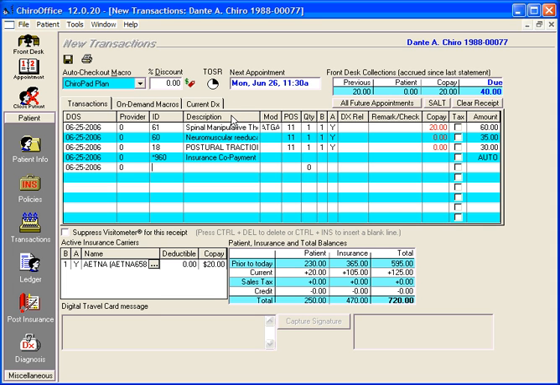Also, when you are entering the transaction screen by checking out the patient, if the system is set to the auto checkout macro of Chiropad, then it automatically enters the services for today as you have documented them in your Chiropad notes.